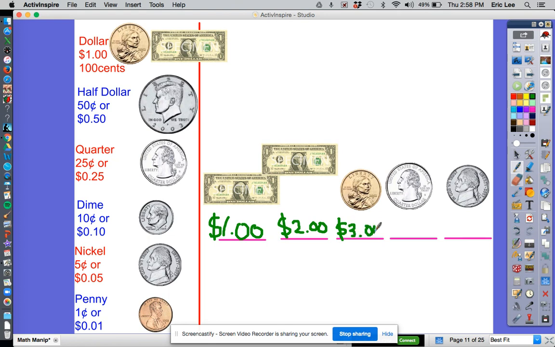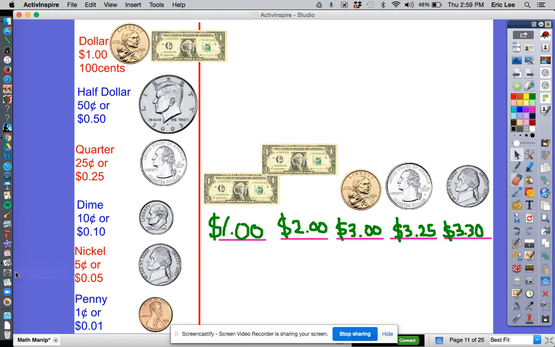Then I'm going to start adding some coins here. So I have $3 plus a quarter. What's $3 plus 25 cents? $3.25, just like that. So I go dollar sign. I put my $3. I put my decimal point. Notice I have my decimal point in each money amount. Every dollar amount has a dollar sign and a decimal point. So after $3.25, I'm going to add my last coin. It's a nickel, 5 more cents. So $3.25 is going to be $3.30. So now I know that when I count that money and I have it lined up from greatest on down to least, I'm going to end up with $3.30.